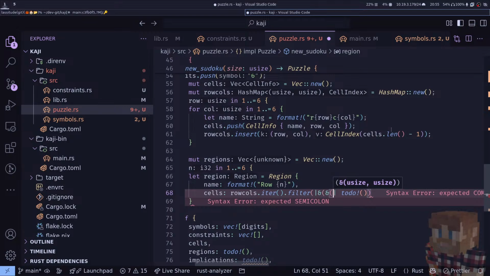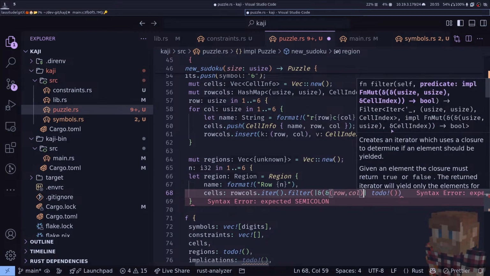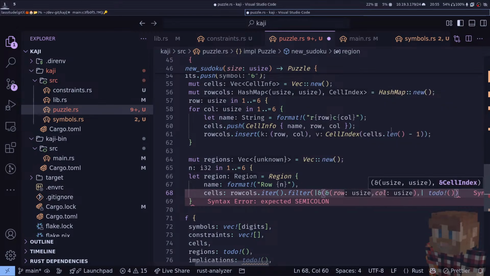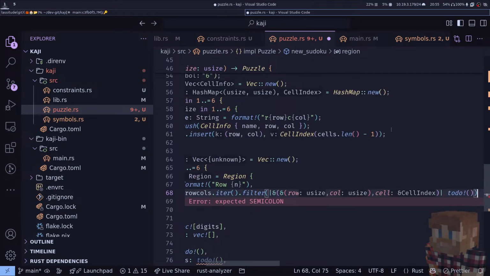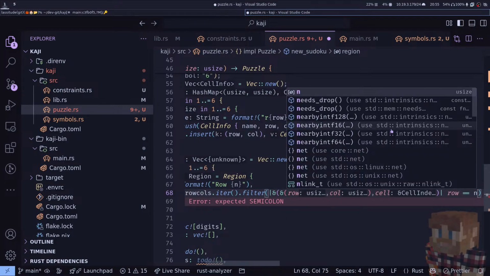We then have a borrow of row and column and a cell. I think that's fair. And what we want to say is row is equal to n, then we want it.